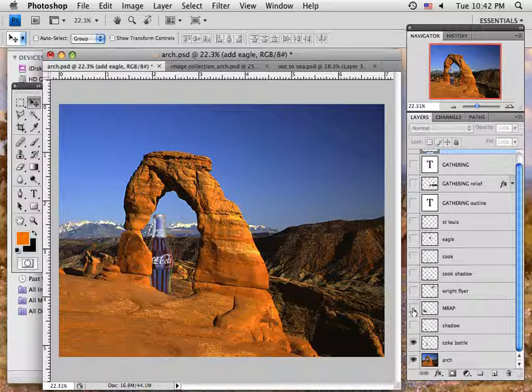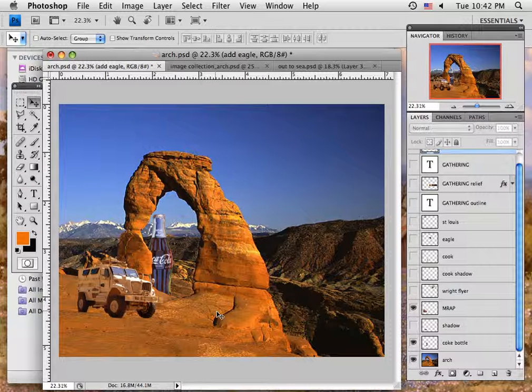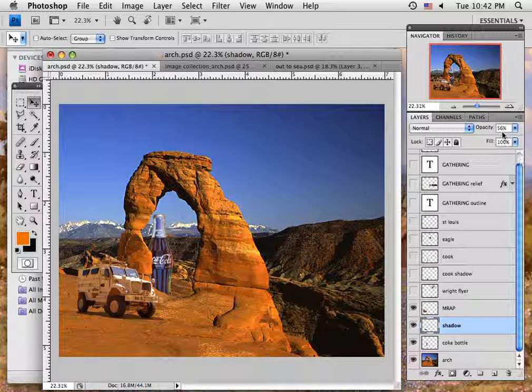I put in the MRAP vehicle sitting on the rocks here, and I put a shadow on another layer. It's transparent. The shadow is about 56% opacity, so you can still see rock through there, but the shadow is helping the truck sit on the rock.